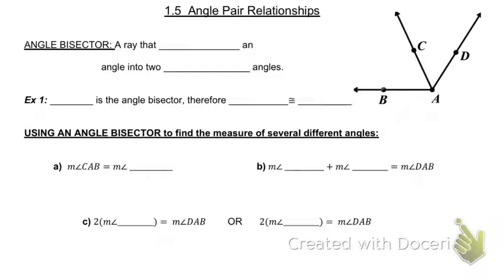Well, same idea. An angle bisector is a ray that divides an angle into two congruent angles. If you want, you can write out the word congruent, but I'm not going to. So it's kind of like a segment bisector, but instead of cutting a segment in half, it cuts an angle in half. And instead of being a lot of different things, a ray, line, plane, etc., this has to be a ray. Over to the right, we have an example of an angle bisector.